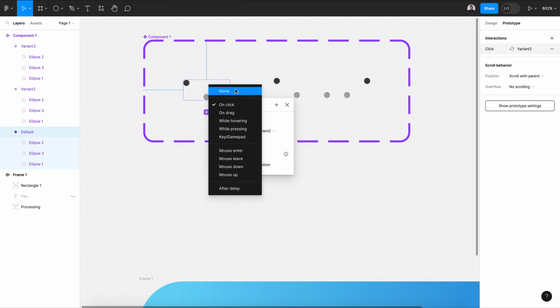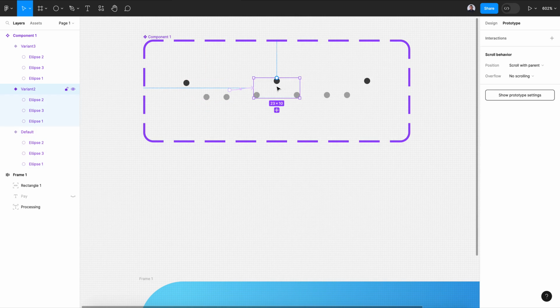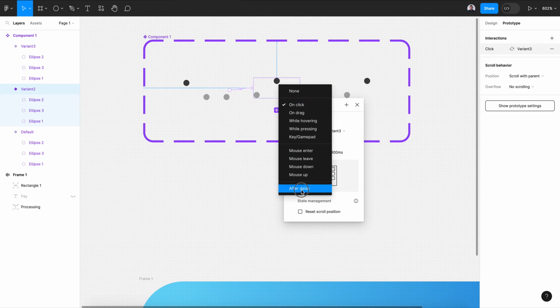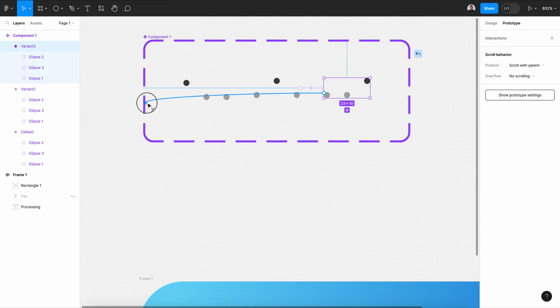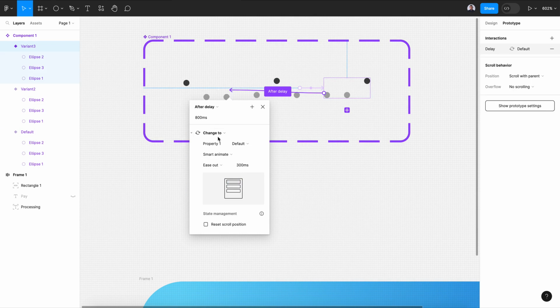Connect the first one and select after delay 1 millisecond, smart animate, and you can keep ease out 300 milliseconds. I'll do the same for the others, and the last one with the first one to create an infinite loop.